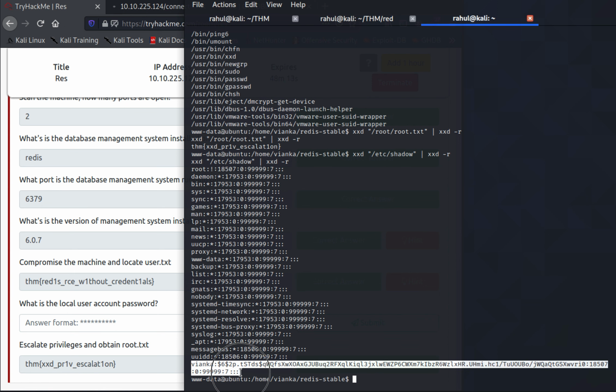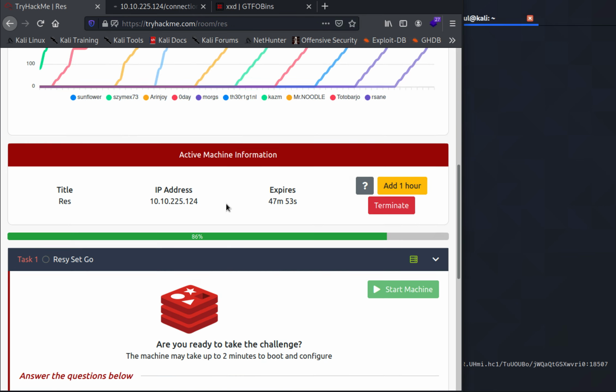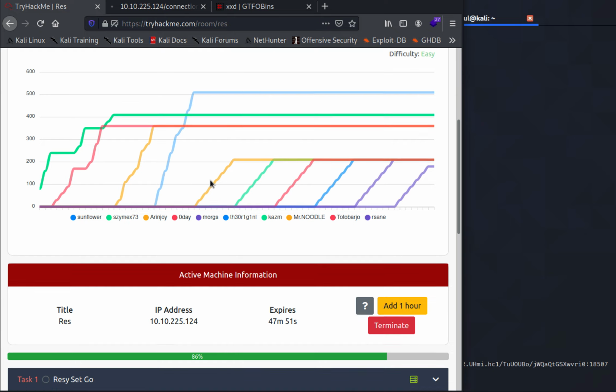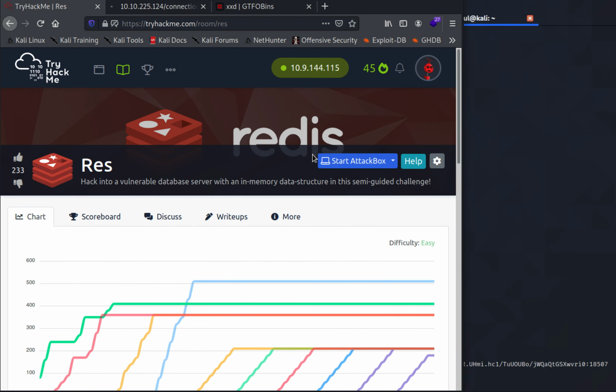You just copy this entire line and type in unshadow, and even if you don't want to type in unshadow, that's fine. You can just copy the hash till here, till the space between the two colons, and then try to crack it with the help of John. So that would give you a hash. I did try it on the TryHackMe attack box, because I don't have a graphics card installed. So what you can try to do is crack the hash here.